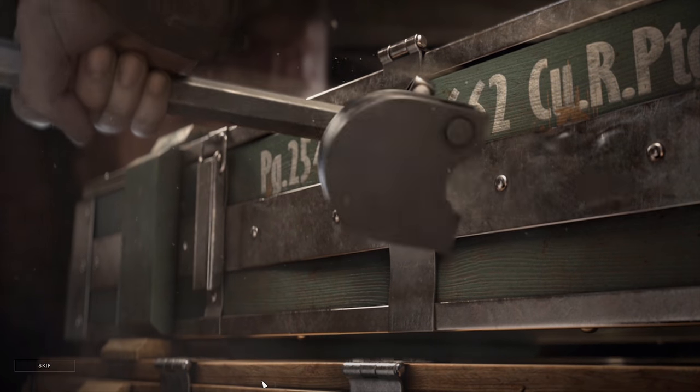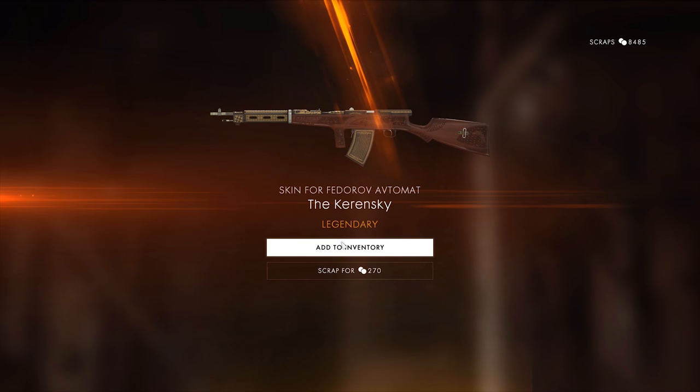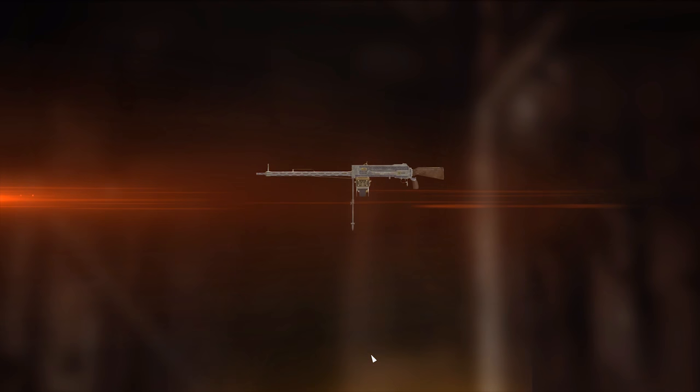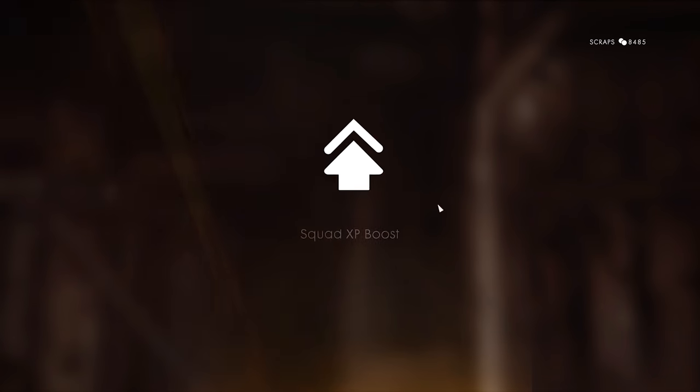Okay, two more. We're going to have to get some legendaries here. We got a legendary. Ooh, yeah, buddy. Look at that. That's going to look wonderful because we just unlocked those guns today. Here we go. One more. Another legendary. What is it? Ooh, we got all of them, boys. We got all of them. And a squad XP. That's great.